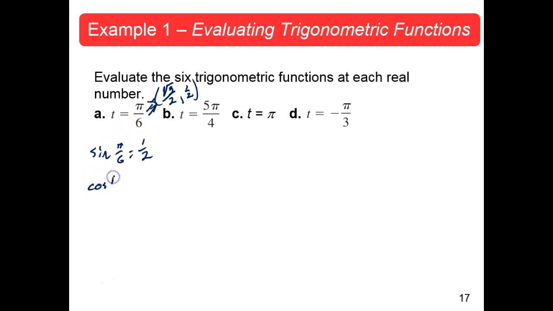What's the cosine of pi/6? Root 3 over 2. Perfect. And what's the tangent of pi over 6? Now here's the easy way to do it in my mind. This is why I write them this way. Tangent is sine over cosine, so just put a division line there. The 2's you can divide out, and that would be 1 over root 3. Right? But if you don't like having a radical in the denominator, what would that become?